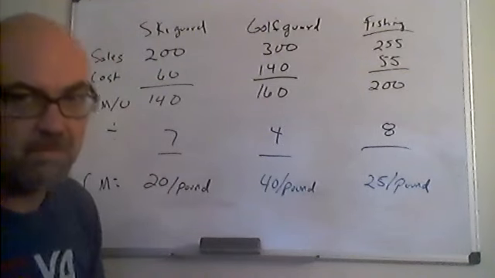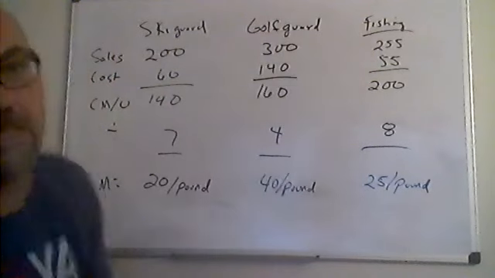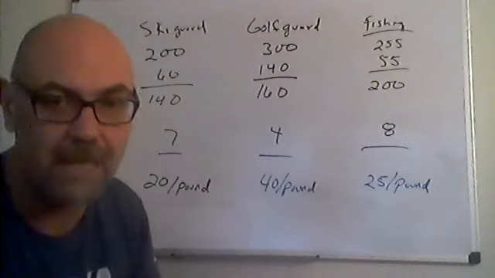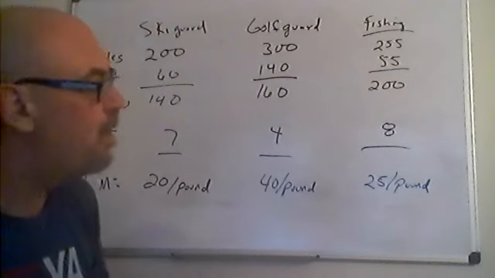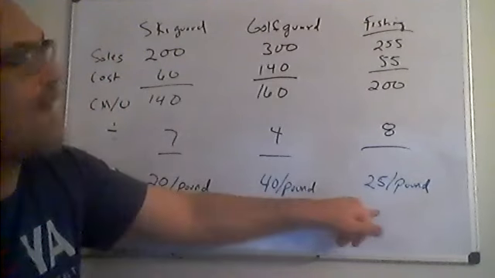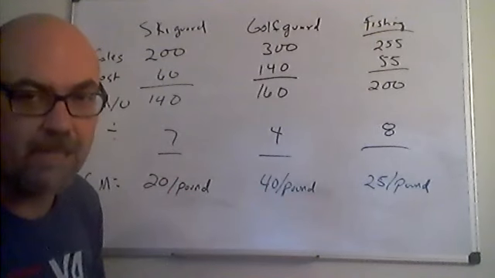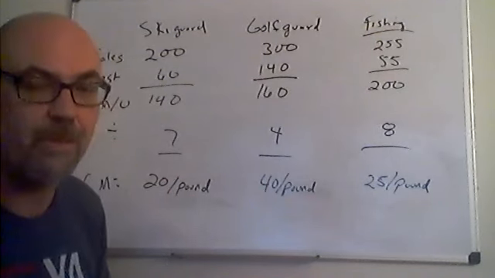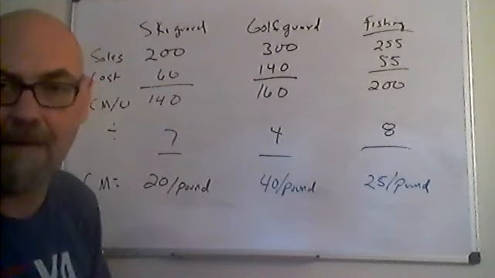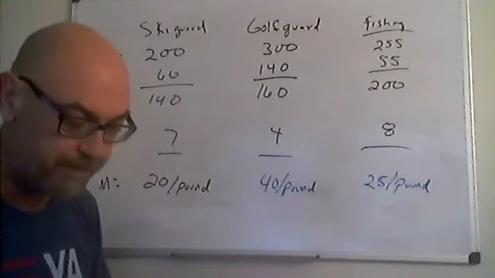But all things being equal, it would seem it would make the most sense to make the most fishing guards to match their demand, and sell them. We would get the highest contribution margin per unit for those. But as you notice, when we went through both of these, the fishing guards were not the best thing to make anytime a constraint was thrown in there. Because then we're not just looking at the total contribution margin. You have to take into account how many minutes or hours on the machine you have, or how many pounds of material you have. And that can make all the difference in the world.